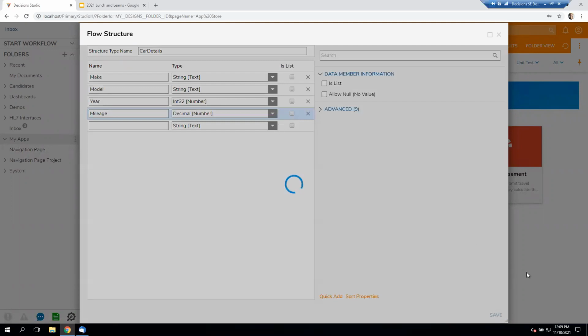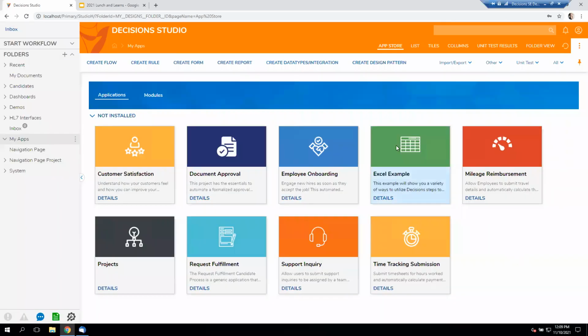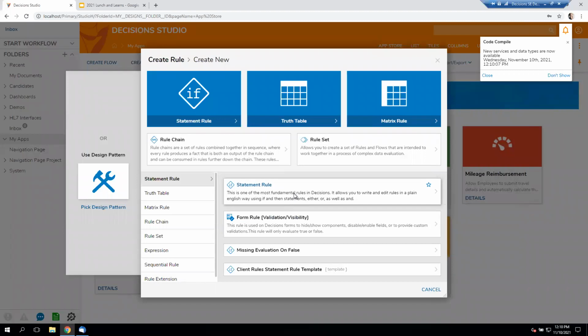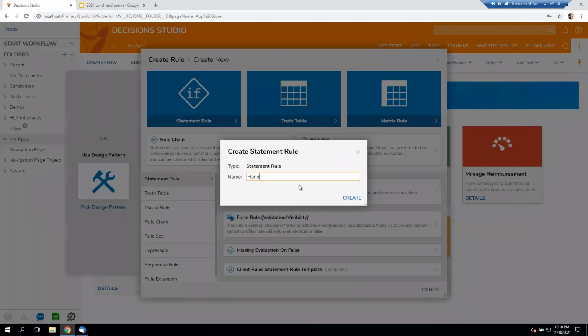All right. So the first thing that I'm going to do is I'm going to build two very simple rules. We'll just make them statement rules for now, but just know this same principle can be applied to any style of rule. But we'll go ahead, we'll build two simple rules, then we'll go into the flow designer and see how you configure that in the flow designer. So I'm going to go ahead, we'll create our first rule here, and we'll call this our, I don't know, maybe our Honda trade-in rule. Go ahead, hit create.